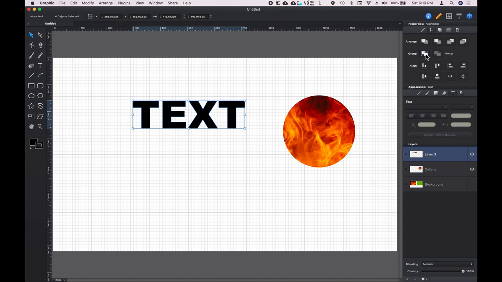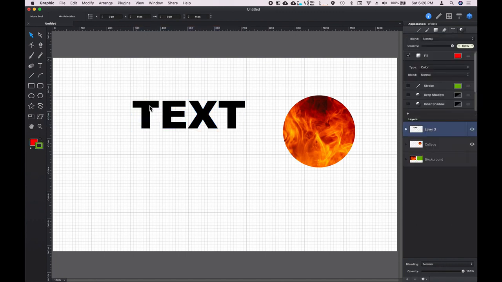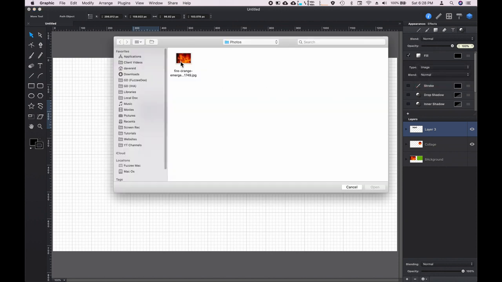But for this little trick, there's a quirk in this app that if you try and apply it all at once, it doesn't work out quite the way you think it will. So we're going to do this individually. Okay, so we can do the same with this text, now that we've converted it to shapes or curves, as we did with that square on the other layer. We can select it and go into our color fill and we can grab an image.